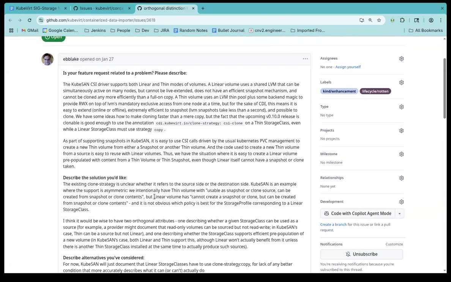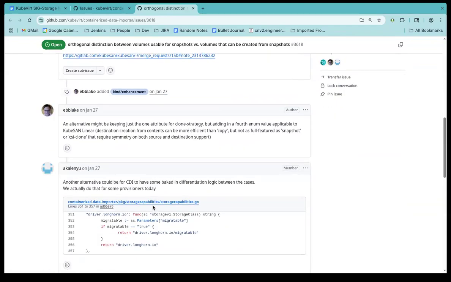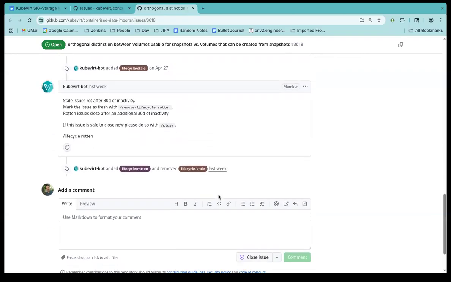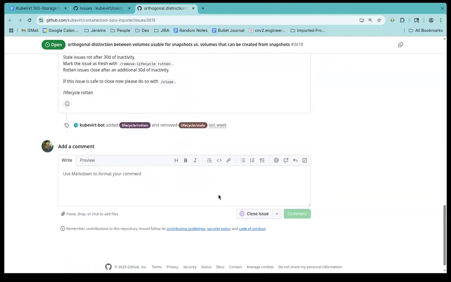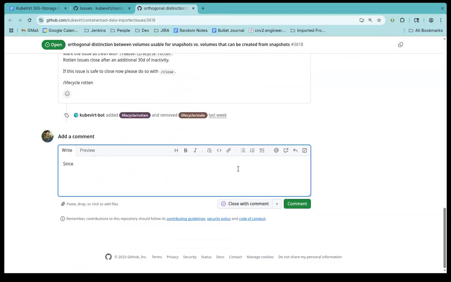I think I remembered looking at this one at one point. And since CubeSAN is kind of defunct at this point, and I think we're not super interested anymore, yeah. Okay. I'm just going to say that.